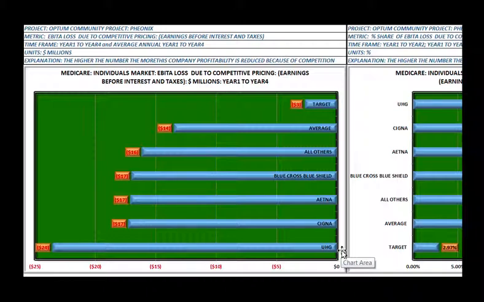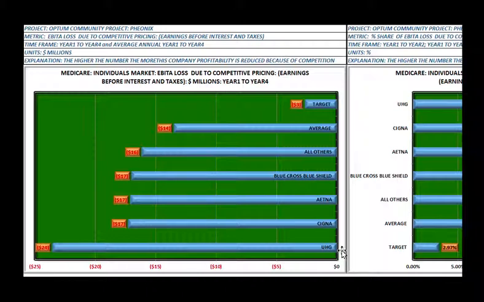The level of EBITA and revenue losses is directly proportional to the overall share of market, so the competitor with the highest percent share in any time period will be projected to experience the greatest millions of dollars of loss in EBITA and revenue. Clearly, the larger the competitor, the less they want to engage in a price war, but it may be inevitable in order to gain share unless you use value-adding services such as apples to apples to mitigate consumer positive reaction to competitors' price pressures.